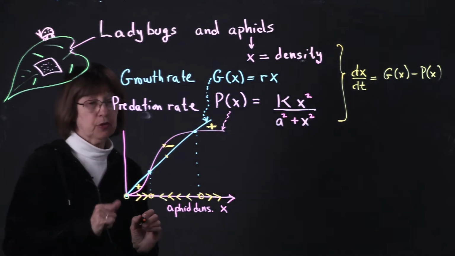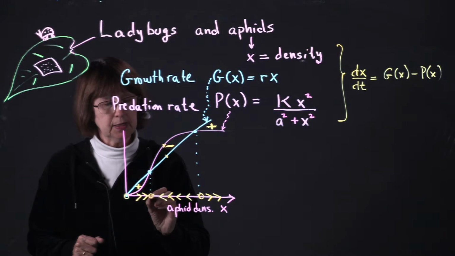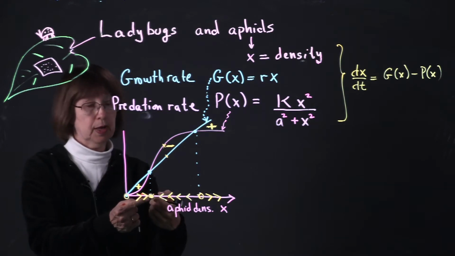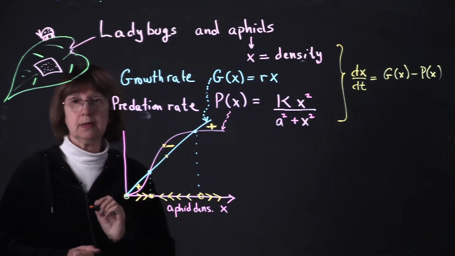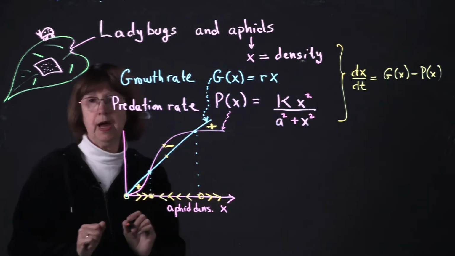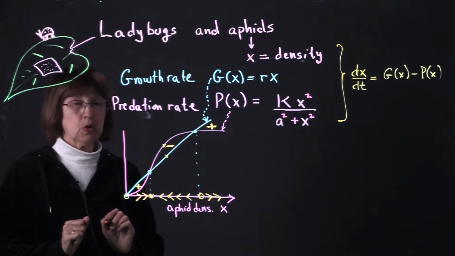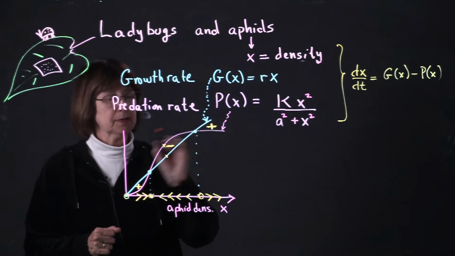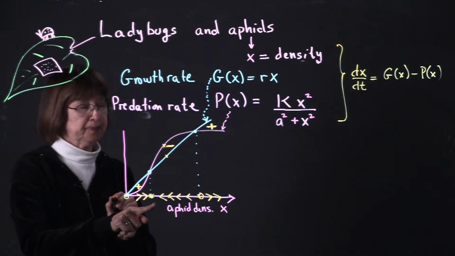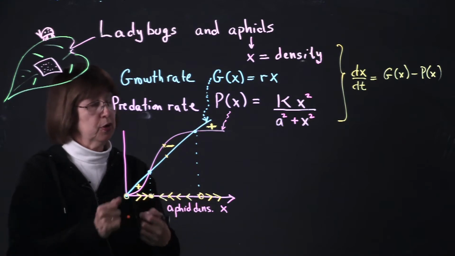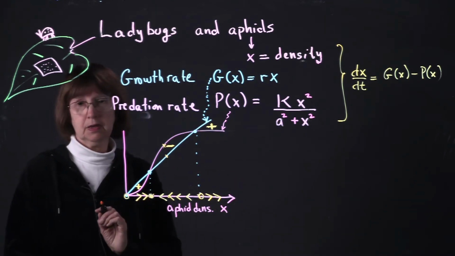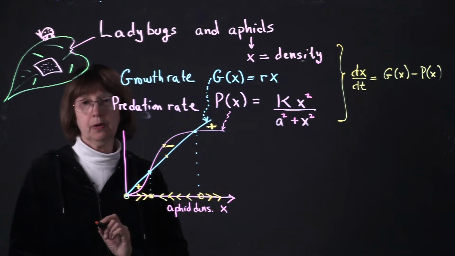Now, already from this picture, we see that this steady state is stable in the sense that nearby initial conditions get closer and converge to it, whereas this steady state is unstable because nearby initial conditions diverge or get farther away. So we recognize that in our previous work, the balance points are precisely steady states. There's one steady state that's stable, and initial aphid densities approach it. On the other hand, if the aphid density should exceed a certain threshold, then that population of aphids will increase regardless of ladybug predation and will no longer be controlled.